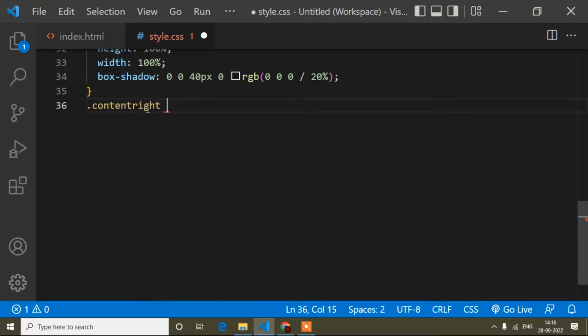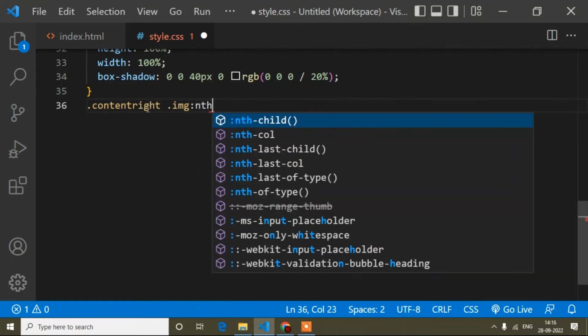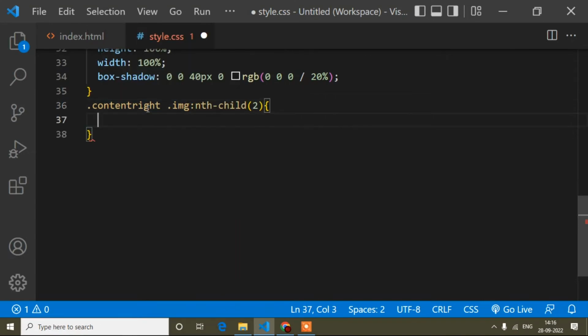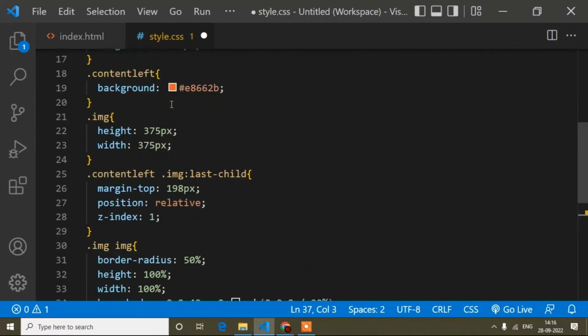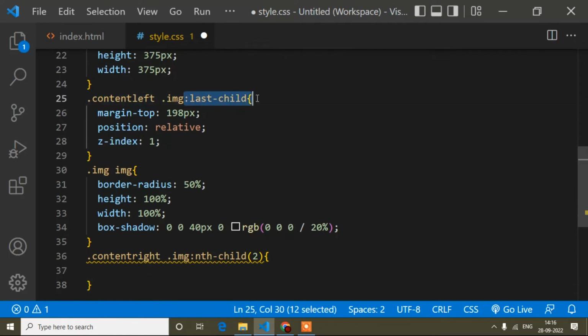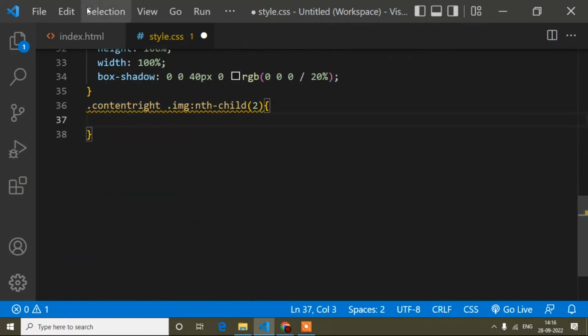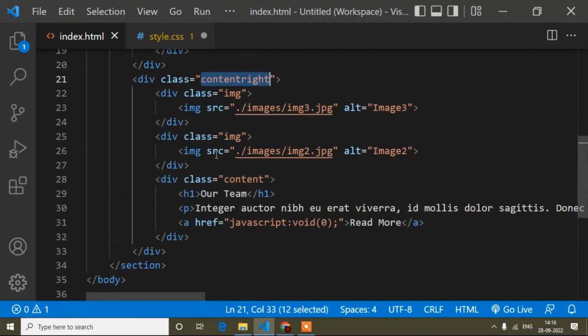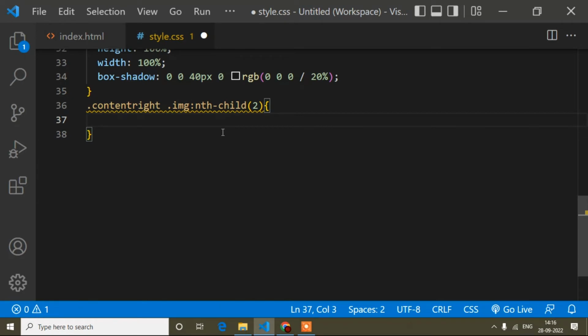After that, dot image and nth-child 2. Earlier I showed using last-child, now I will show using the second child, because here it's the second child, first and second. So this one is the second child.